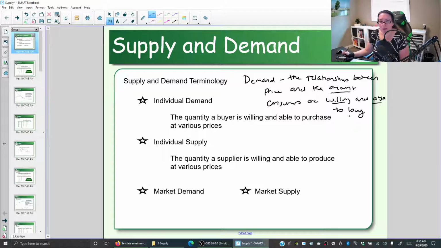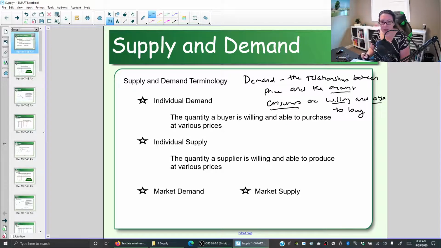We know demand is the consumer perspective, and in our previous videos, we've looked at how we can derive demand by looking at what individuals are willing to buy, their preferences, which we can represent with indifference curves or marginal utility, and we looked at what they're able to buy. We looked at constraint, we looked at cost, we created a budget line, and considered opportunity cost. So demand is the relationship between price and the amount that consumers are willing and able to buy.